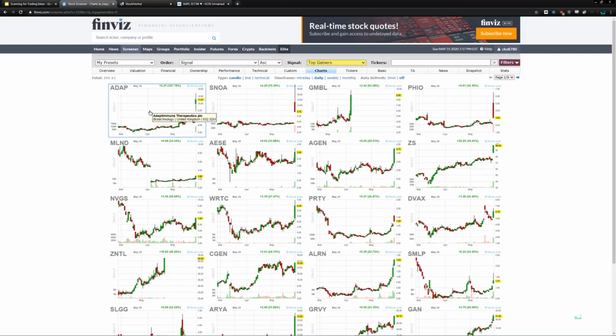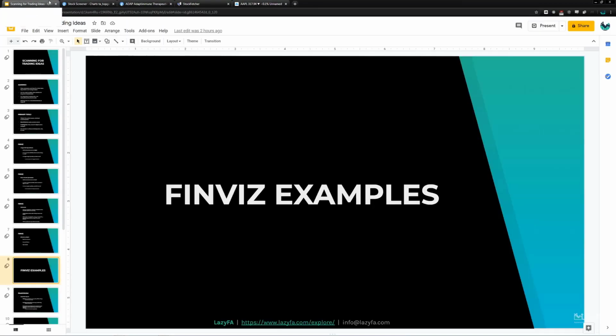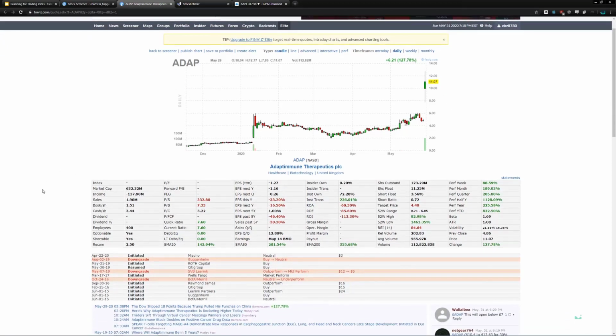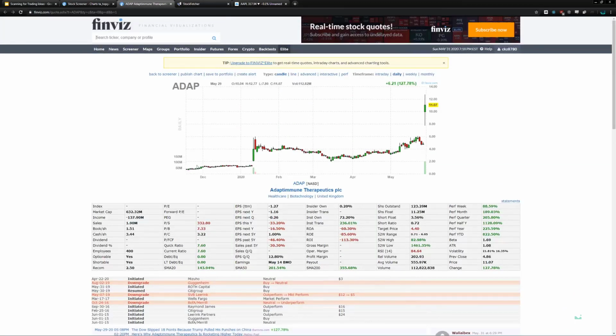So this ADAP is a really good example of what I'm talking about with there not really being any conviction in the trade, right? The stock is up 127.78%. So humongous move. It obviously has some positive news driving it. Massive volume, over 100 million shares traded on Friday, but there's not really any conviction one way or the other, because you have this huge $2 wick on the bottom and almost a $2 wick on the top. And the body of the candle is kind of sitting right in the middle of the candlestick.